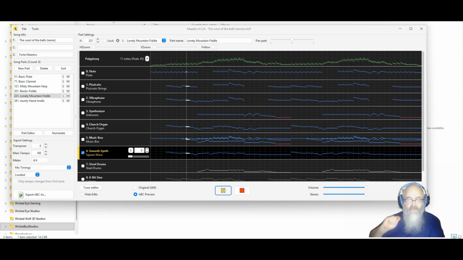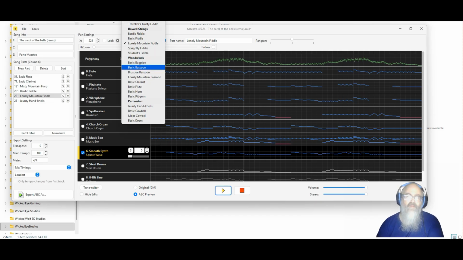Hear it? It's not high pitch enough. Maybe the bagpipe. Maybe this is actually the time for a bagpipe. It's going to be in our woodwinds.